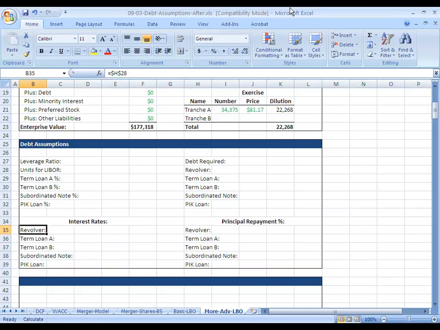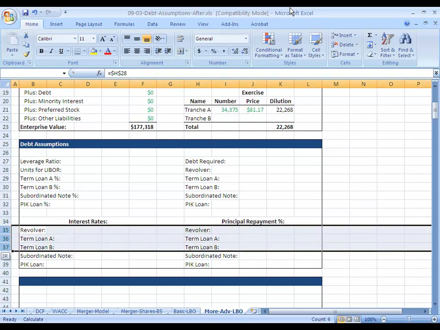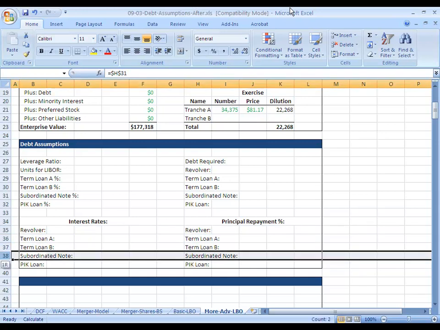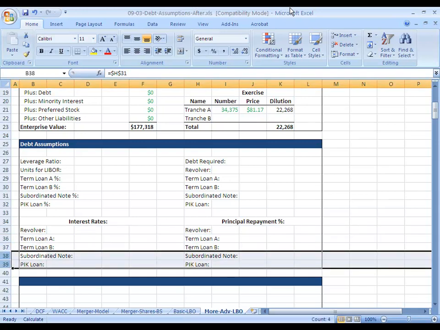I'm not going to go into all the details of these right now because I want to lay out some of our basic assumptions first. Once we have all this at the top decided, then we can get into some of the differences and how, even though these are all bank debt, the first three here, they are different, and how even though the last two here are high yield debt, they're also different and they're used for different purposes.